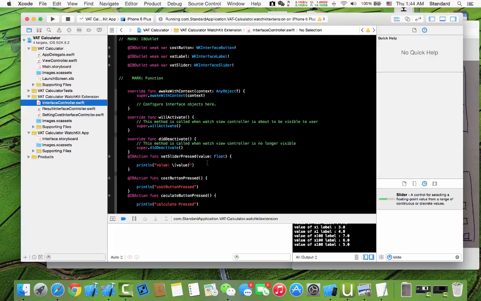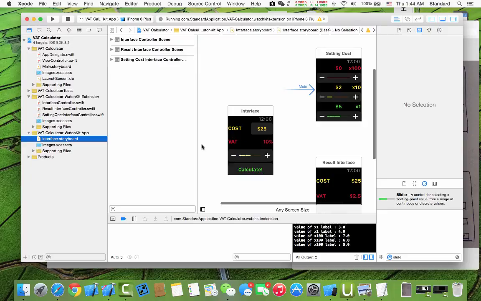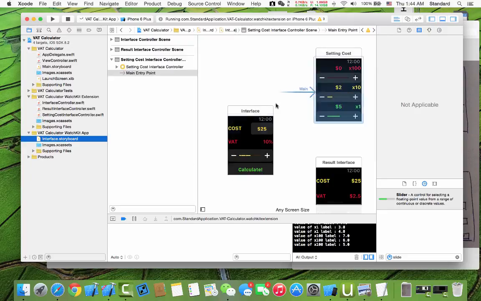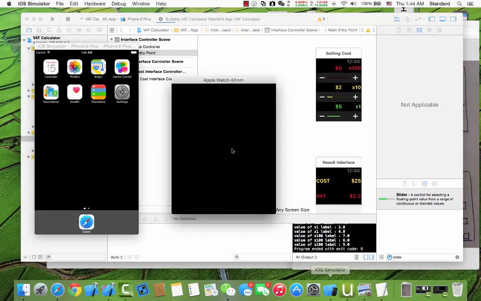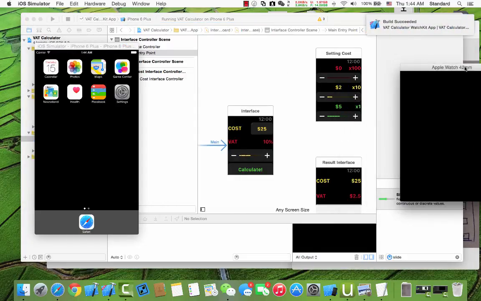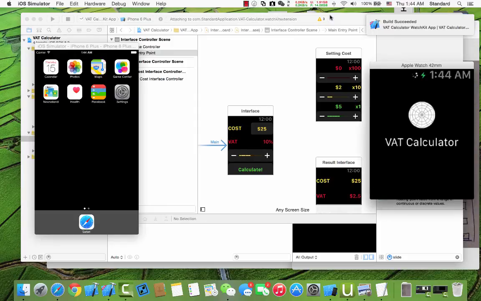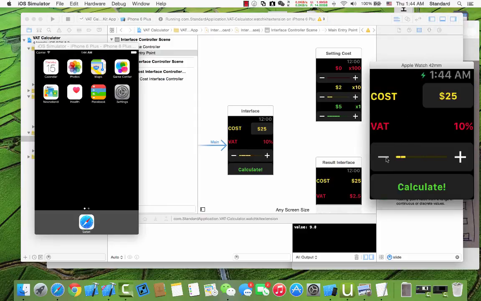And when the user changes the value up here, we can run this first to check. When the user changes it, I want the VAT label to change as well.